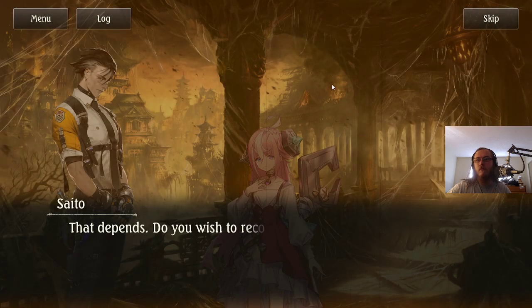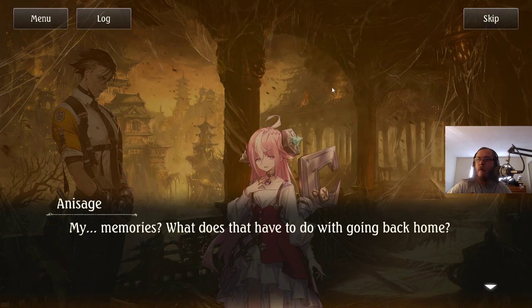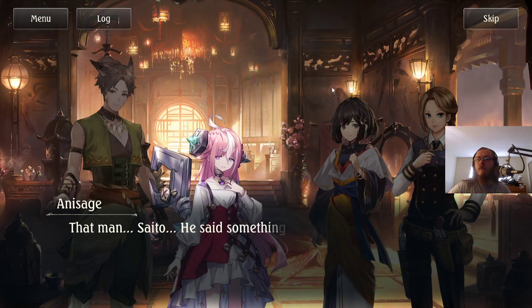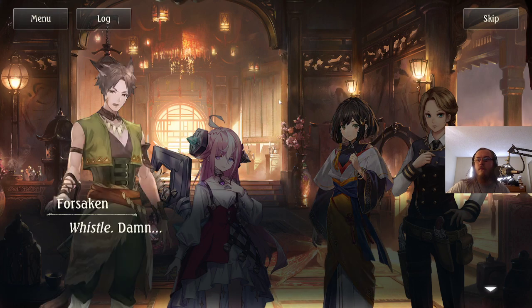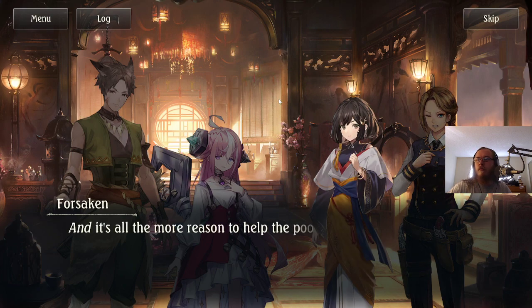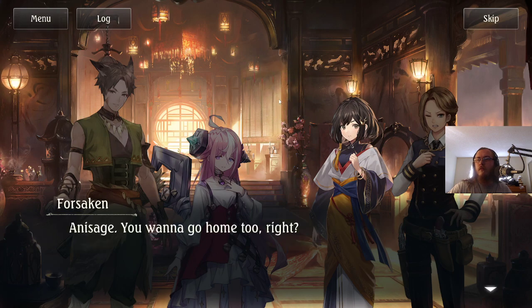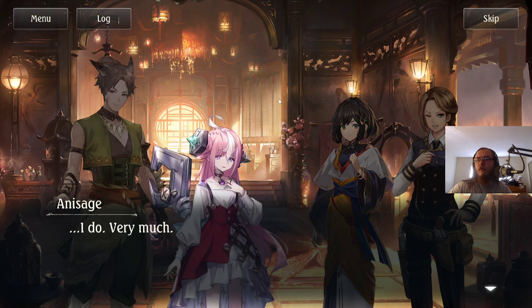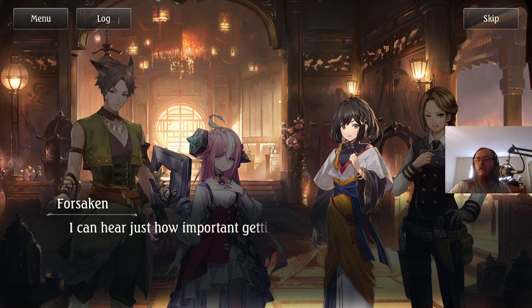That depends. Do you wish to recover your memories? My memories? What does that have to do with going back home? That man, Saito, he said something similar. What? You ran into Saito? Damn. Talk about bad luck. That explains those wounds. And it's all the more reason to help the poor girl. You didn't just get into the Weaver's Hall, you also somehow survived an encounter with Saito. What are the odds? Anisage, you want to go home too, right? I do. Very much. I want to see Father again. He's waiting for me at home, so I have to return as quickly as possible. Yeah. I can hear just how important getting home is to you.